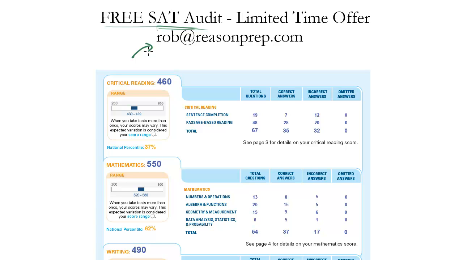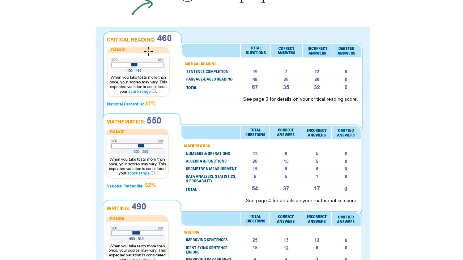Let me show you what this will look like. I've taken someone's score report here, and I'm going to go through an analysis of it so you can see what the process looks like. Now, notice that what I say for the tests will depend on the scores. This one was particularly lower than some of the scores I've gotten before, so the advice I give to this person is going to be very different than the advice I'm going to give to someone who's in the 600s, right?